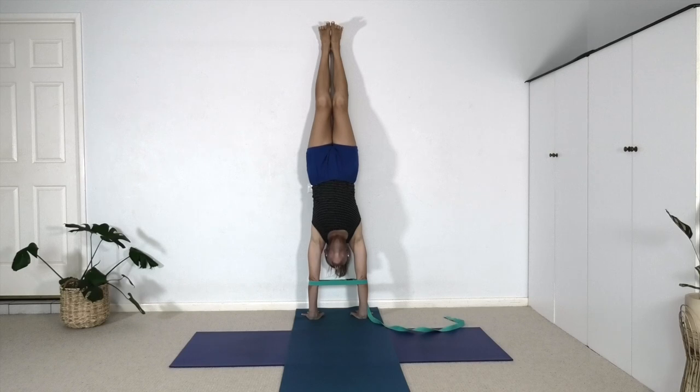Squeeze the inner ankles together and lengthen the inner feet up away from the groins. Peel the outer feet down towards the outer hips.